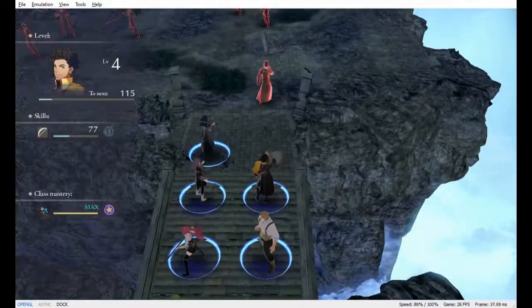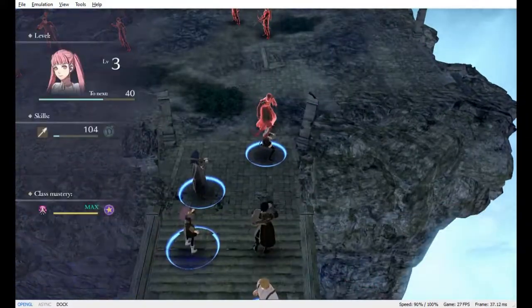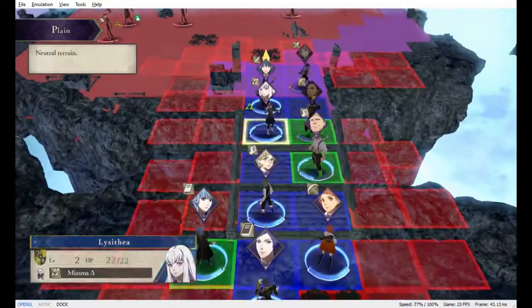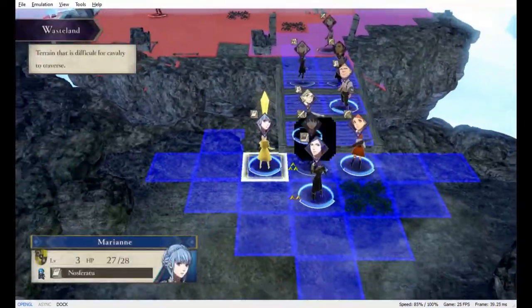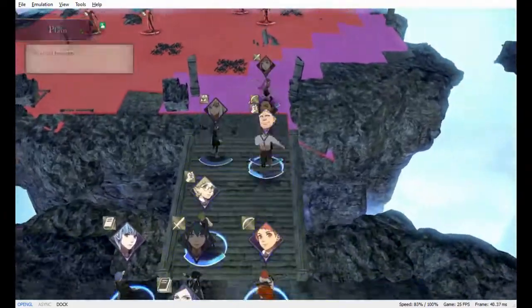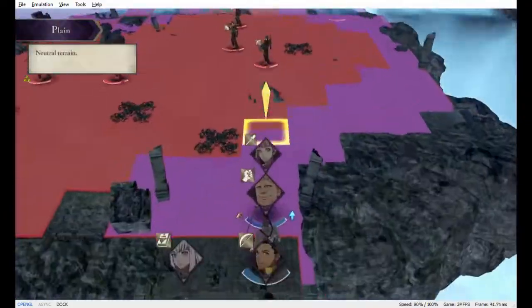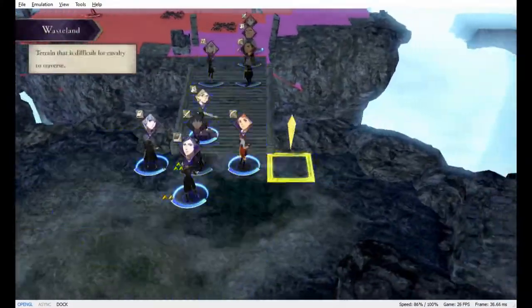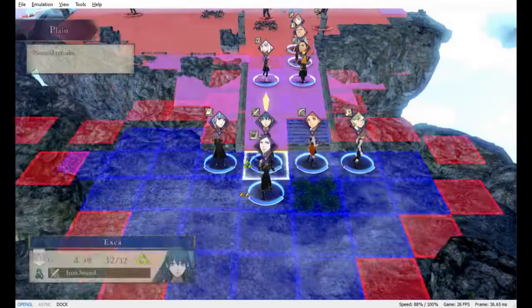Okay, so something really neat. I'm not utilizing it at this moment, but Hilda's personal grants plus free attack to adjacent male units, and so Claude gets a plus free boost from that, and then Leone also gets a +2 boost from being around male units. So it's kind of like a damage stacking train of sorts, which is pretty cool.